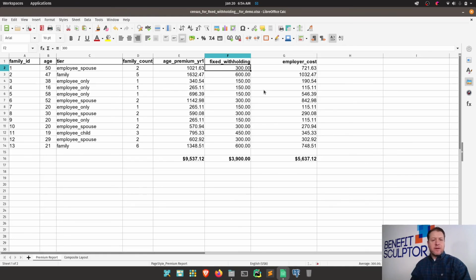I think I might make a video tomorrow where I will actually show you some Excel magic to make this kind of fly, make it automated, so that you don't have to do all the manual typing, and you can actually turn it into a tool, not just a presentation feature. But in any case, that's how I would go about solving the composite rating problem. I would use the age premiums from the insurance company, and then internally establish a fixed withholding so that we don't experience the price variation in the next year.